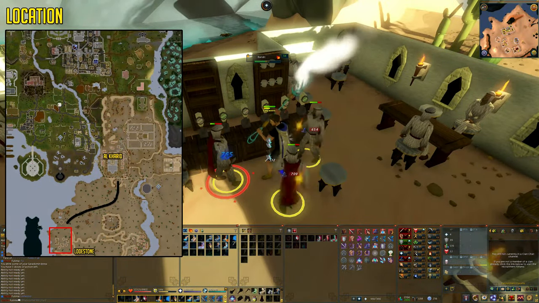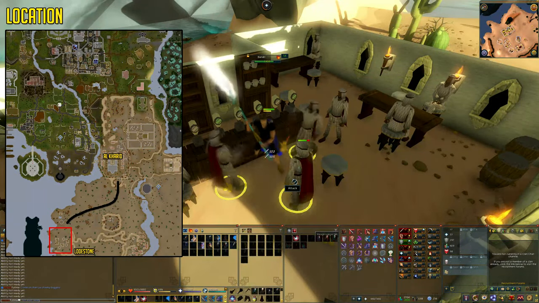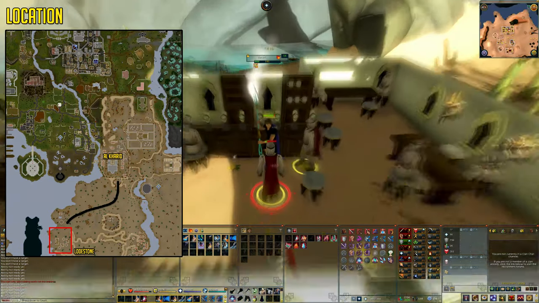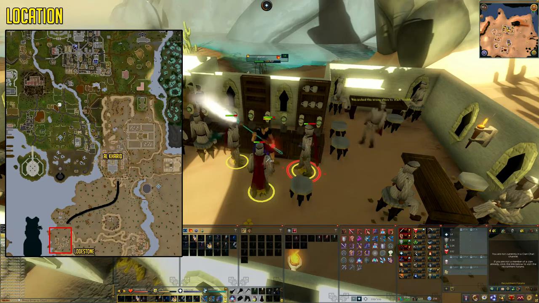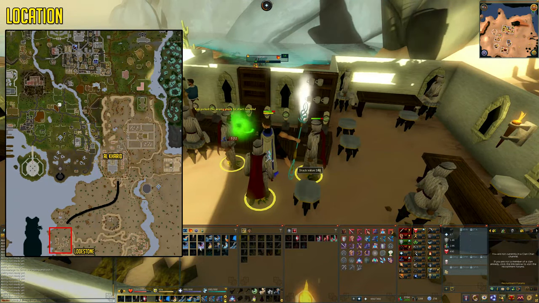Now the location is actually in red on the little map you can see on screen now. If you don't have access to the Bandit Camp Lodestone, you have to go there from the Al Kharid Lodestone, then walk to Shantay Pass, pick up some waterskins from the shop there or from the Grand Exchange because it is in a desert and you don't want to die of the heat of course, then follow the black line until you're at the red area as seen.